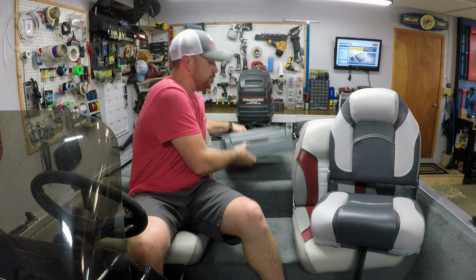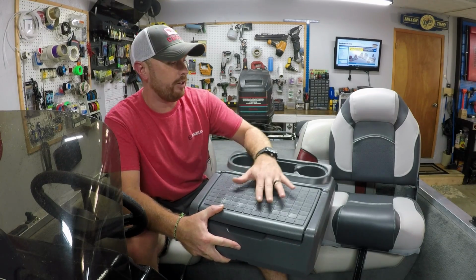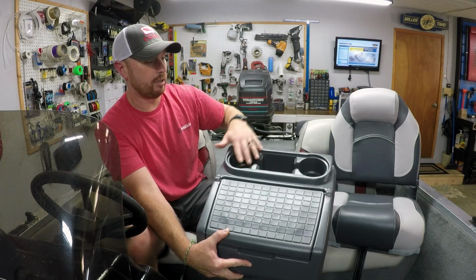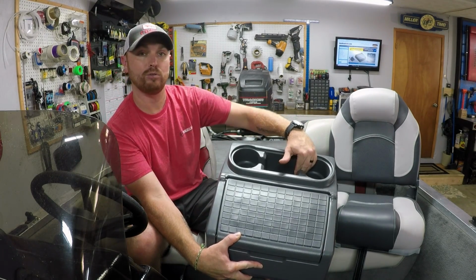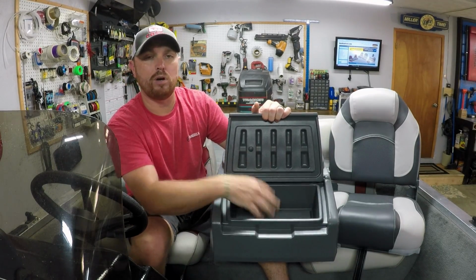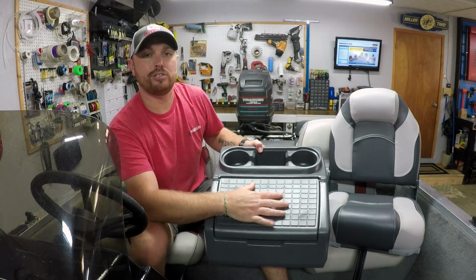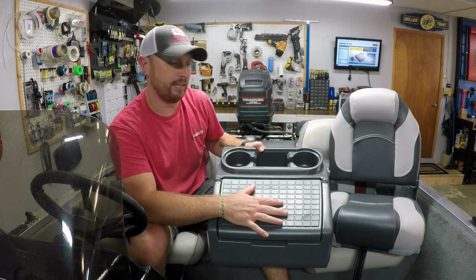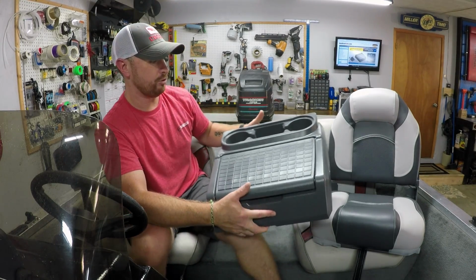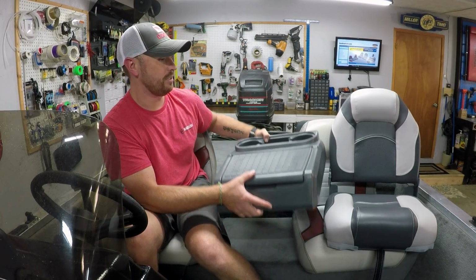I also ordered this really cool center console. I looked all over the internet and I couldn't find anybody else who carried something like this. It's got a big storage container here in the middle. It's got 2 big cup holders with the cups on the side, so if you have handles on your cups, they'll fit right down in there. It's got an opening hatch here for cell phones, wallets, fishing license, whatever you need to put in there. And when this is shut, this is actually a step. It says it's rated for any size angler, so you can just step up on this without stepping on your seats to go back and forth from the front to the back of the boat. So we're going to get this installed in between these seats, and I think it's going to look amazing. I can't wait to see how these look in the boat.